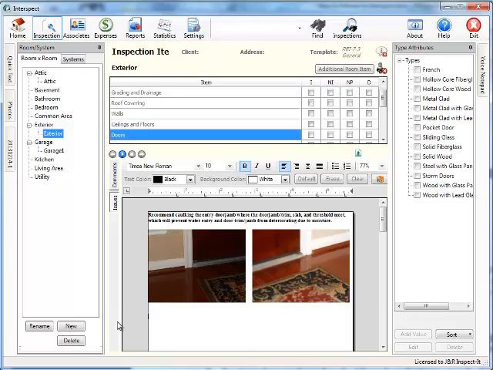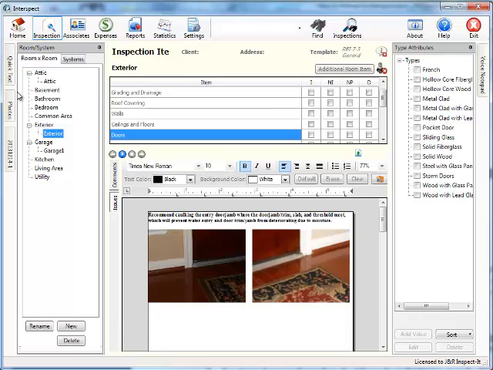Pretty simple, and again, if I had had 50 pictures in my list there, once I selected the first one and did auto insert, it's going to run through the entire report, putting those pictures with each of the photo tags that I had called in during my inspection. So I don't have to manually go through and select each one. It will grab all of them that have that green plus mark on it and auto insert them.